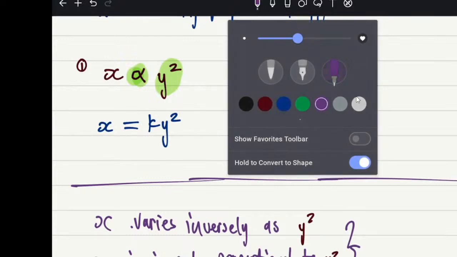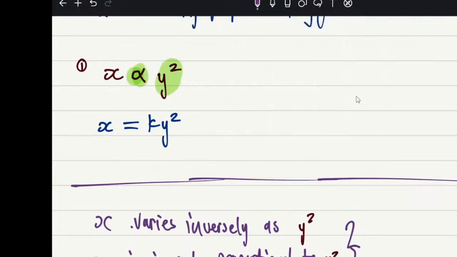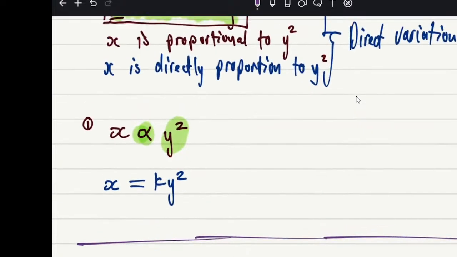Let me say this. There are two things involved. This, we are going somewhere. I want you to see. Okay, there are three things that you must know how to do if you want to solve questions to do with this. The first thing that everybody must know how to do is, if they give you sentences, you must be able to change sentences to a relationship. That's the first step.